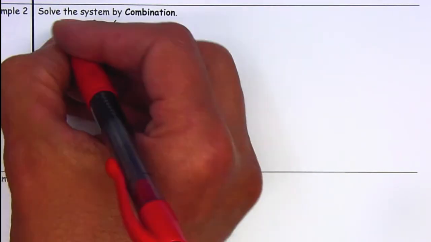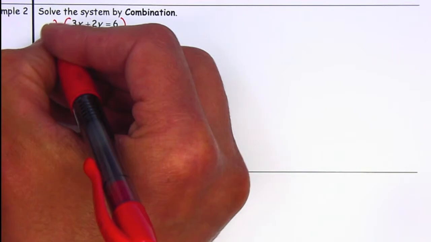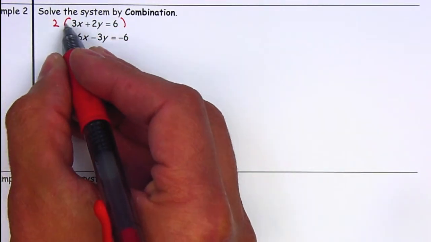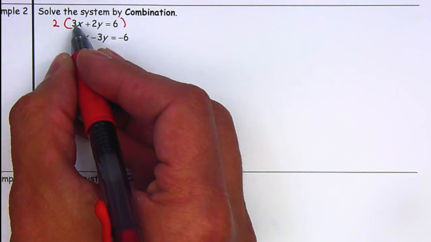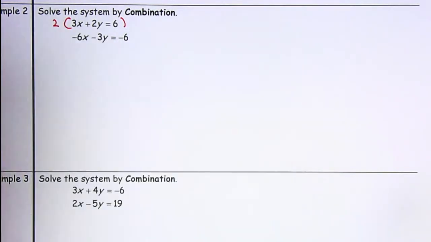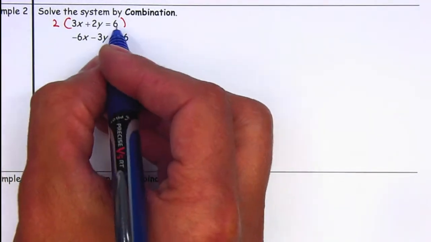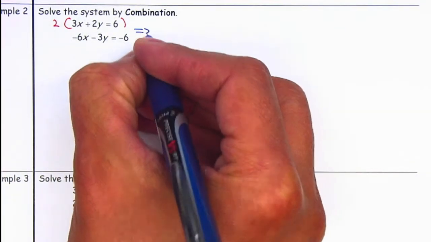So if I multiply this one by 2, they already have different signs, so I don't need to multiply by a negative number to change the sign. So just by 2, so that'll become a positive 6, and that will cancel out. And I need to multiply both sides. That means every single term. So let's go ahead and rewrite it.